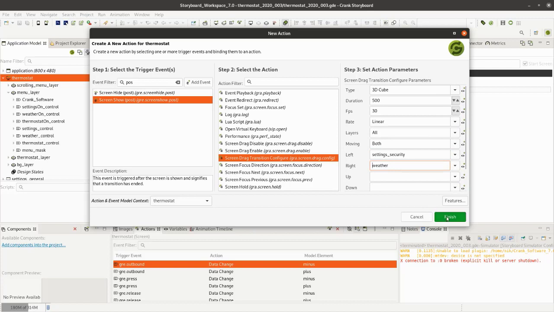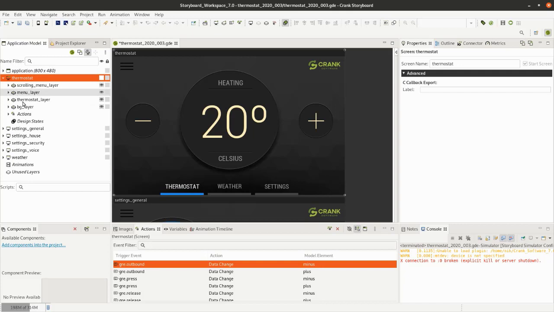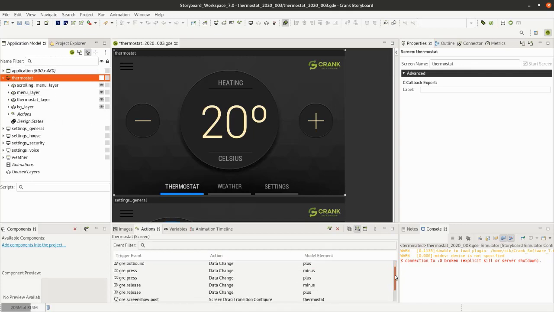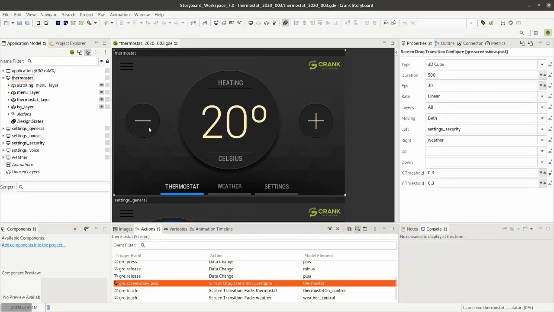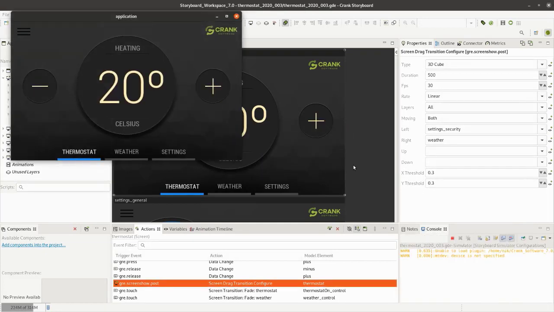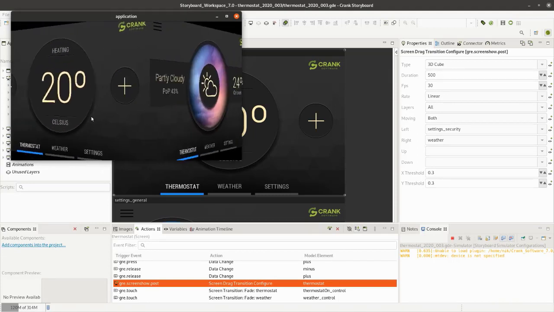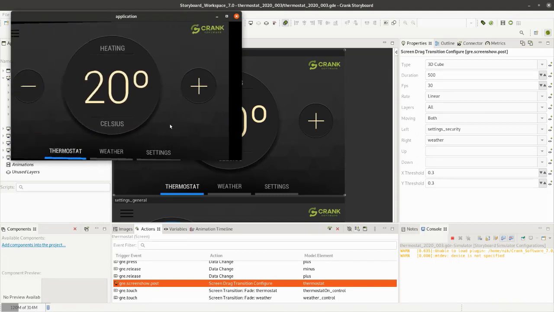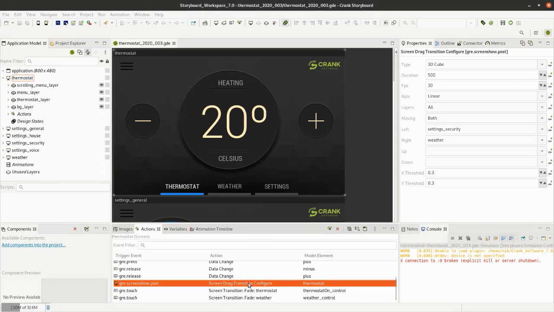We'll leave that set there for now. And now, if we were to simulate, we can play around with that. So you can see I've got my drag event set up there. So if we save our changes, I still have my transitions there, but now I've got that nice draggable functionality left and right. And if we wanted to, complete that picture, we could even copy this and set up a carousel effect on the other screens.